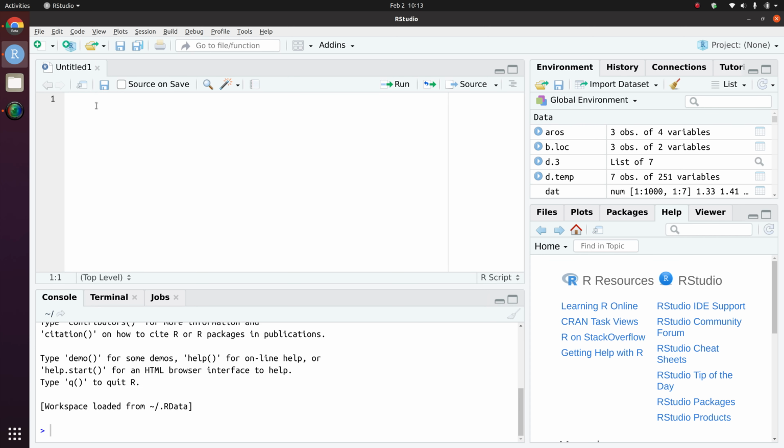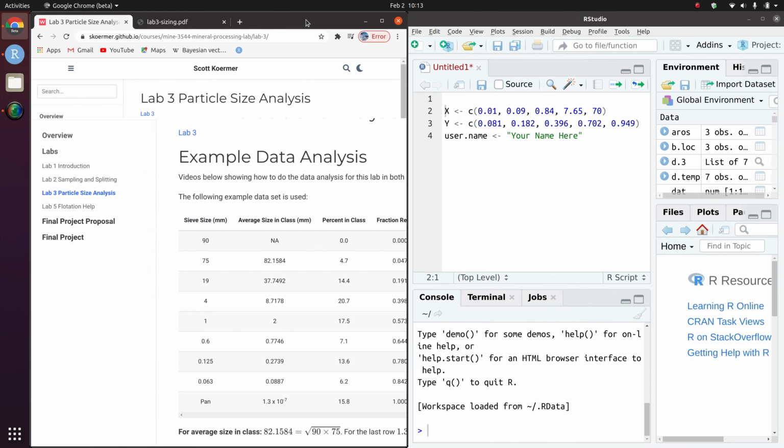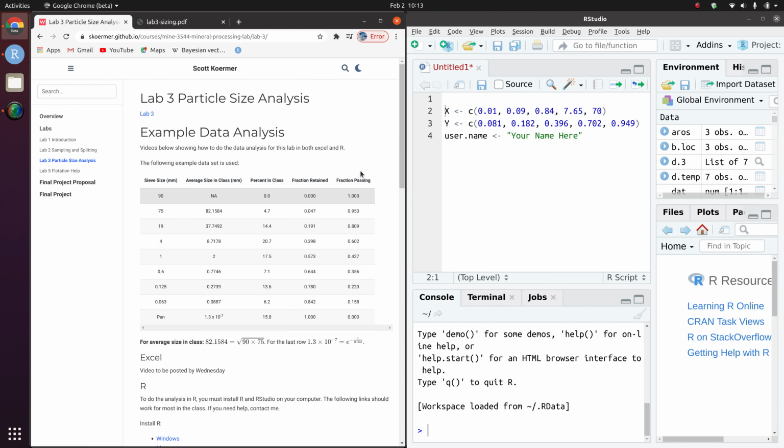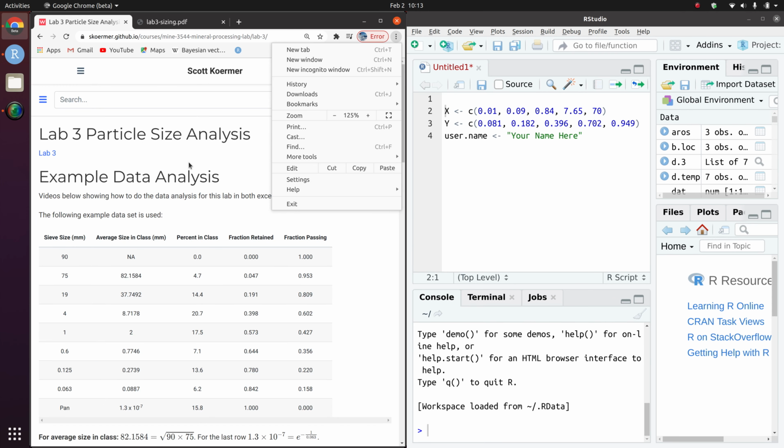Then we're going to copy that first set of code. This is for the example that's in the lab sheet. We need to convert this to our data. These three lines here are all you need to change. The rest is copying, pasting, and then reading off the results and interpreting them. So I'm going to put this side by side with the data set here. Let's see if I can zoom in. All right.